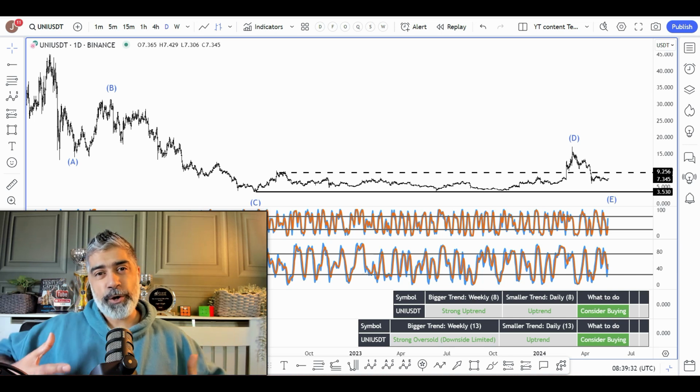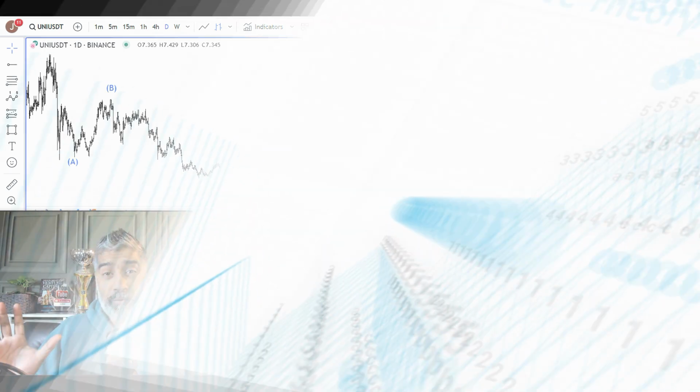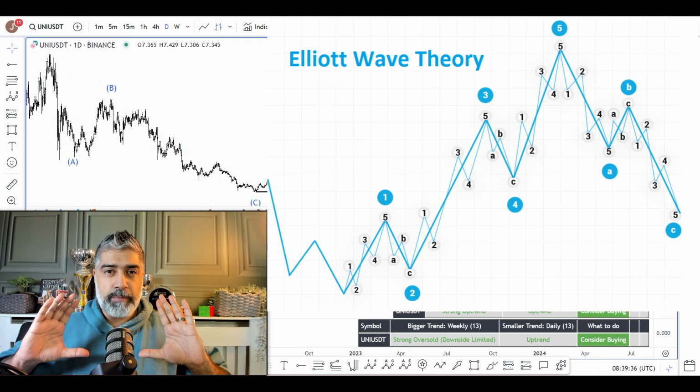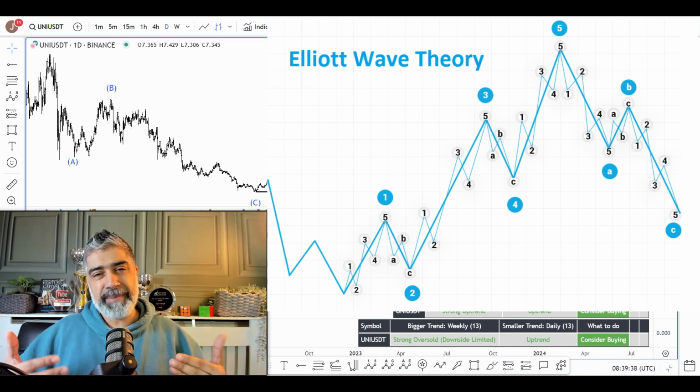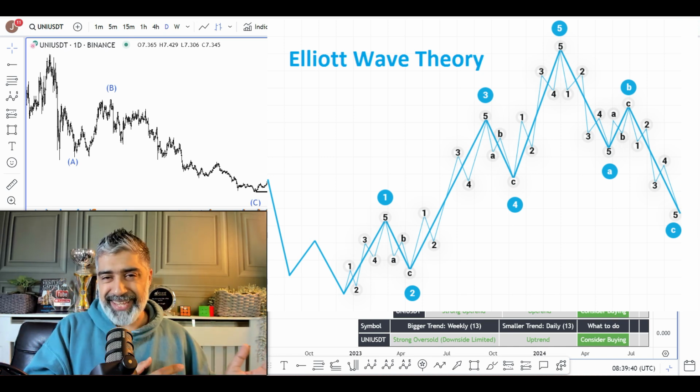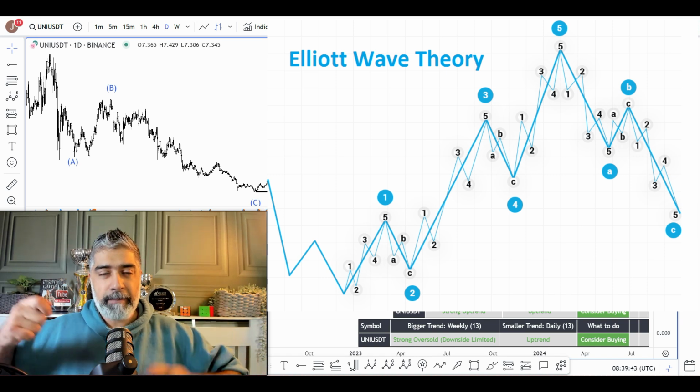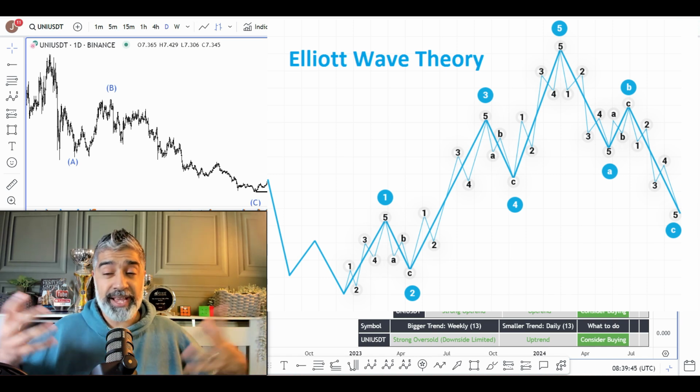We're going to heavily lean on Elliott wave theory to do all of our technical analysis, because we want to understand pattern structure. And it's one of the best ways that I've come across over the last 18 years on how to read buying and selling behavior in terms of highs and lows.